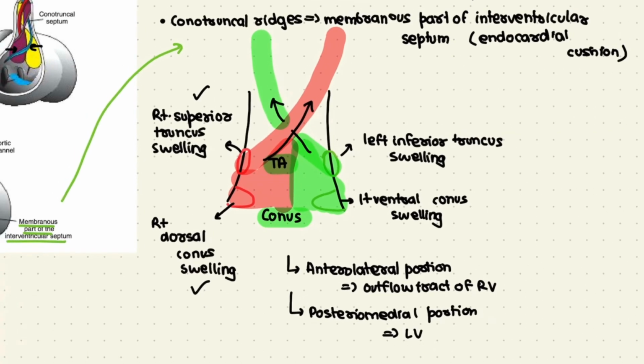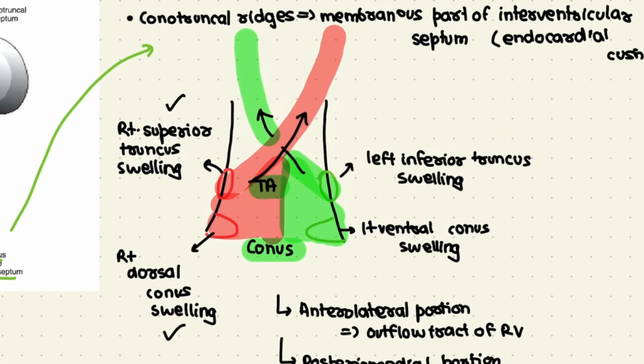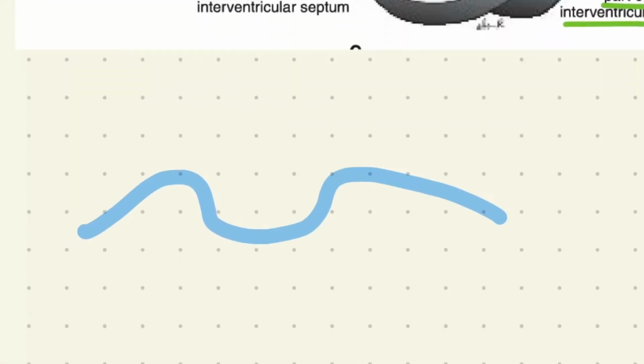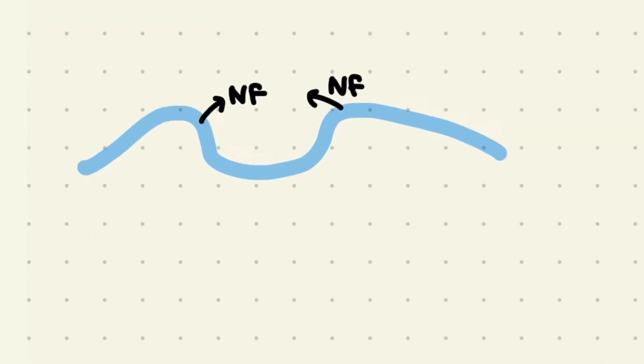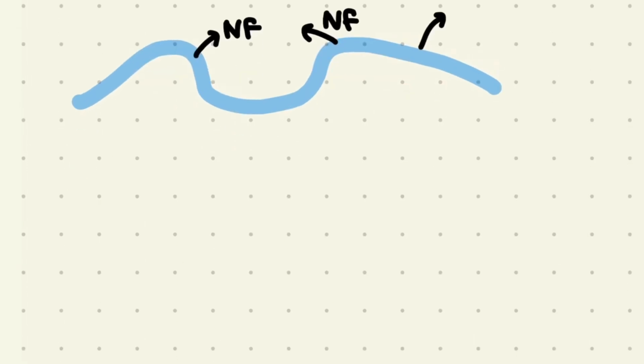This endocardial cushion that is being formed right here in these portions, the cells in these endocardial cushions are neural crest cells. So what are neural crest cells? We have these neural folds which will grow towards each other. When they grow towards each other, this ultimately forms the neural plate right here.